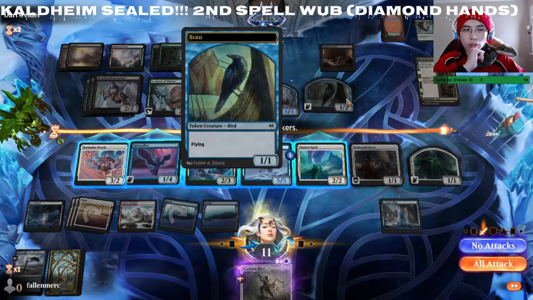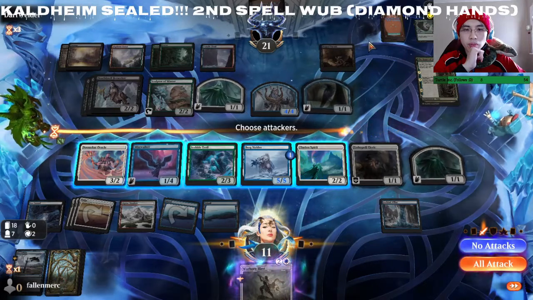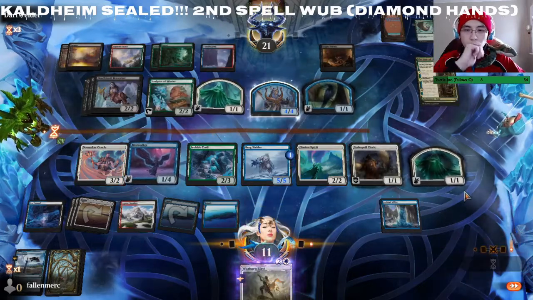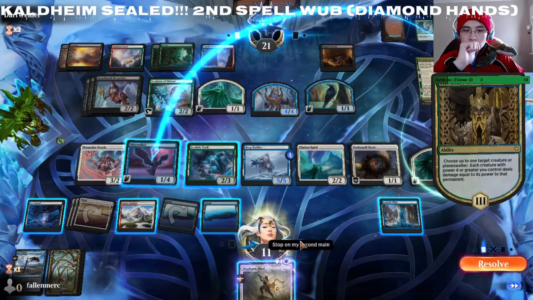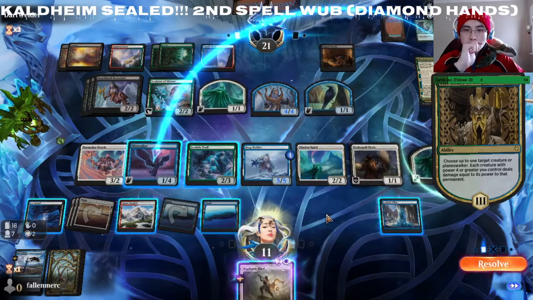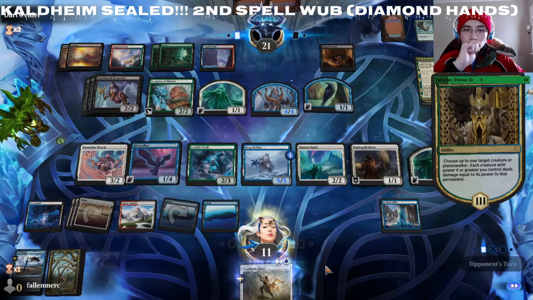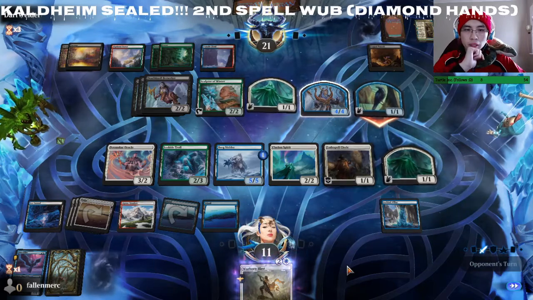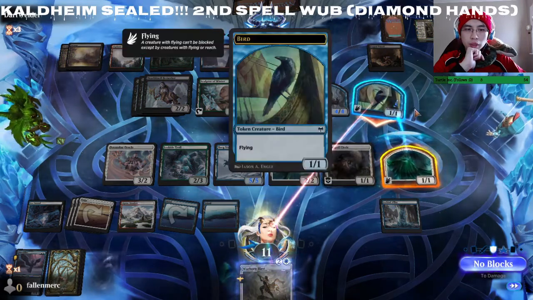Do I have enough stuff to block their flyers? No. Alright, I guess I don't attack yet. Okay, so our opponent is going after our Mistwalker. I suppose I will have to let this fall. And then let's see what our opponent does. Our opponent attacks with 2 1/1 tokens, which is fine with me. I will just block one.